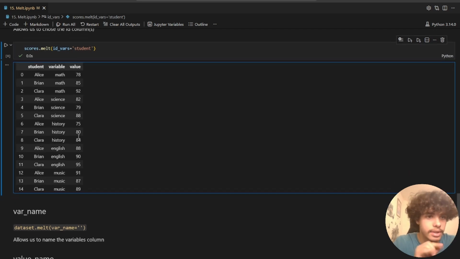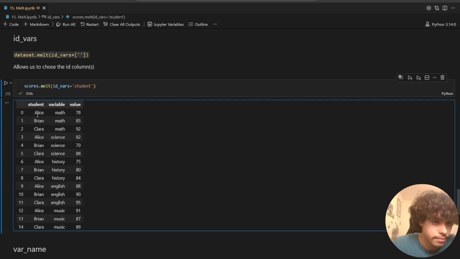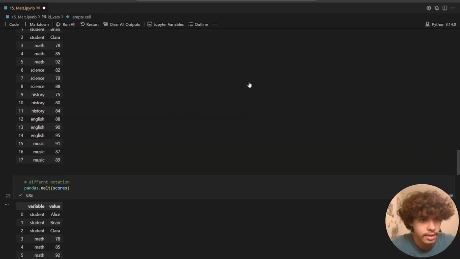So this makes it much easier for us to draw conclusions based on each of these students. We have just a direct connection between each of these variables and their values. So for example, we can say Clara has a maths score of 92. So it's very direct. It's student has a score of so-and-so. And we can do the same with our other data set.